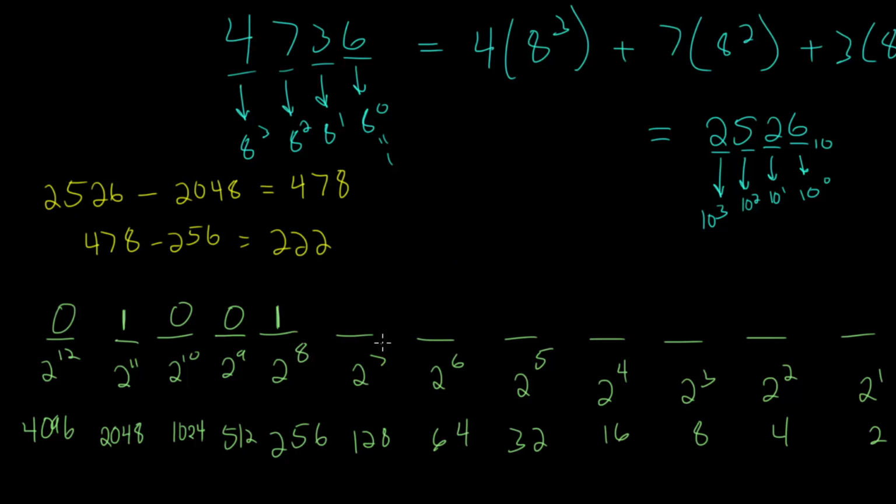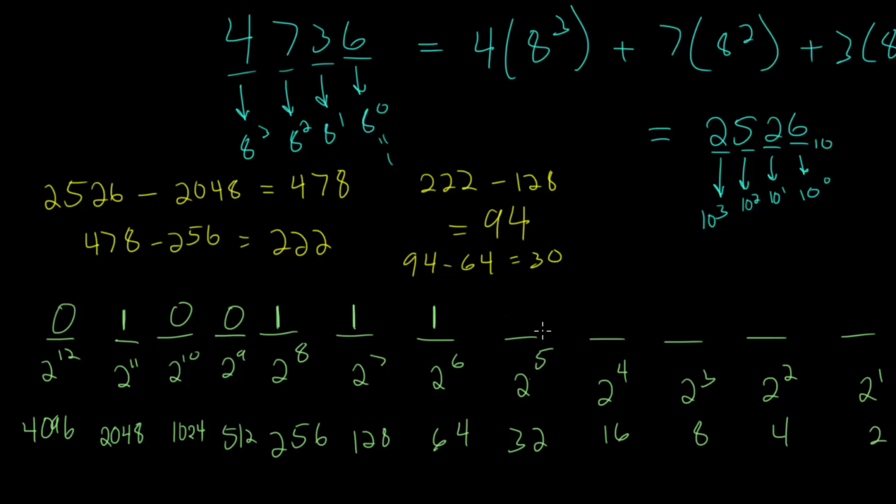It looks like we can fill this next bucket here. We can put 1 in here, and we again just need to figure out how much we have left. So we take our 222 and subtract 128, so that now we have 94 remaining. And we go to our next bucket, which we can fill there. So we're putting 64 of these in here. So we have 94 minus 64, so now we have 30 left over.